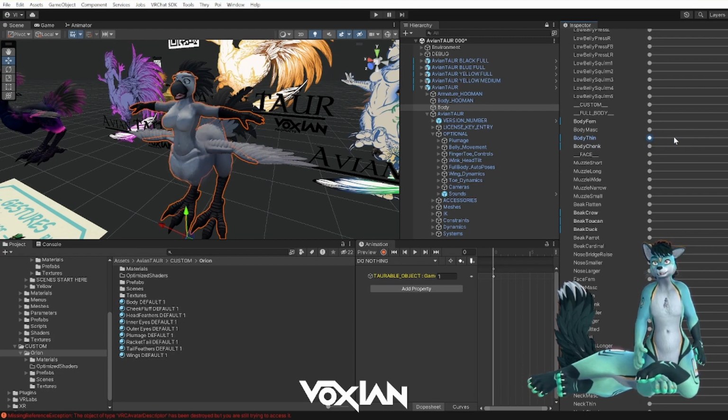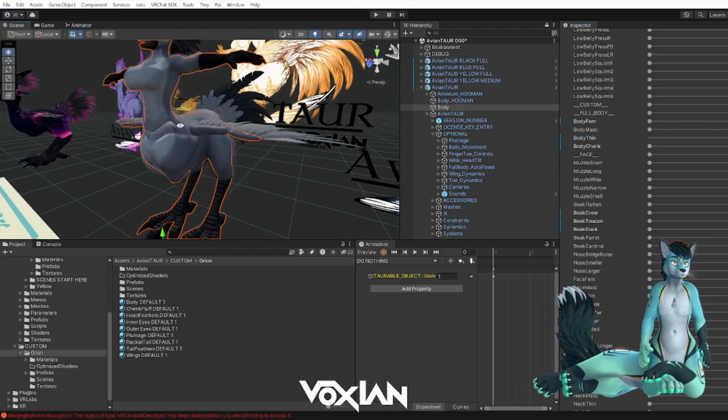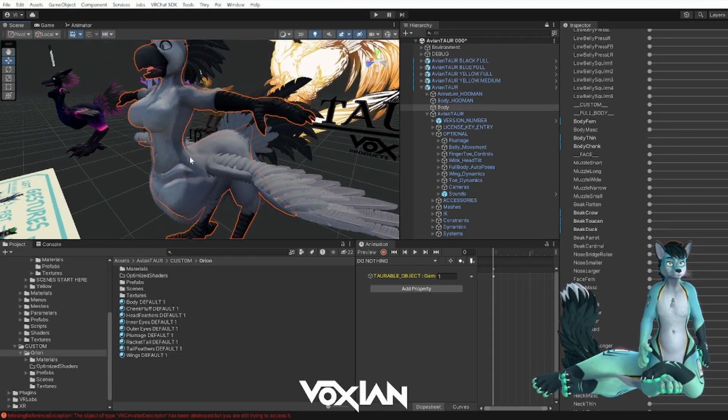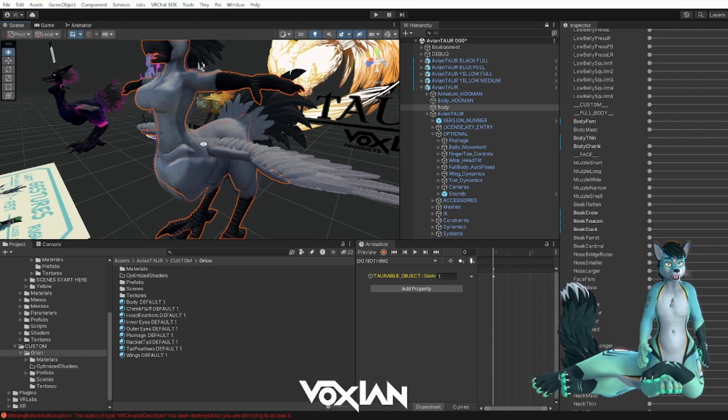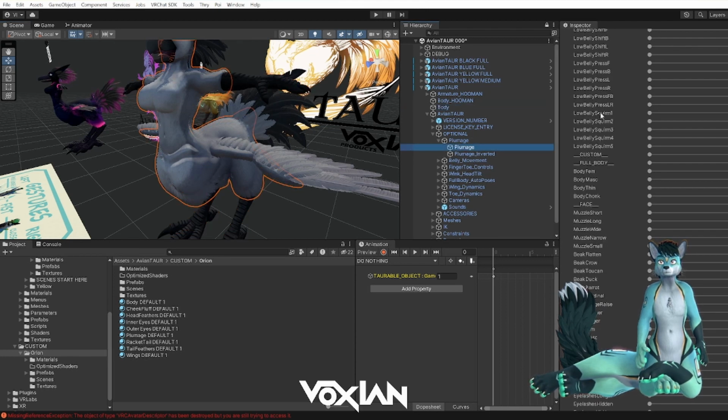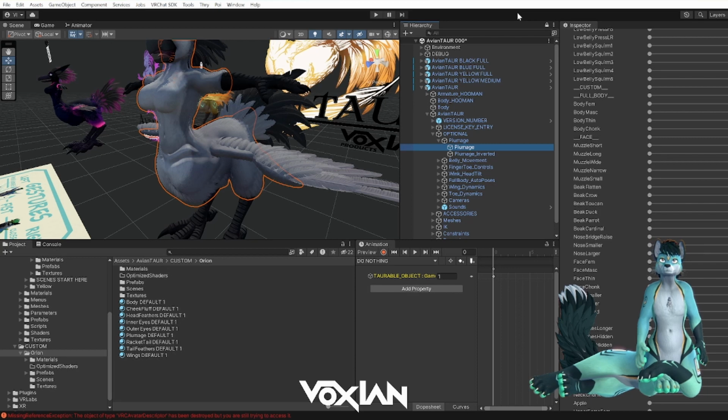One thing you'll notice is that the plumage does not follow along with it. So even though I've adjusted that shape, the plumage did not follow. So you will have to actually make this change in multiple locations. In the plumage section, you'll see the actual plumage itself has the same list of blend shapes. So just make the same changes that you did on the body to the plumage and the plumage inverted. So if I decide I want to use thin, I need to also change this here and here.